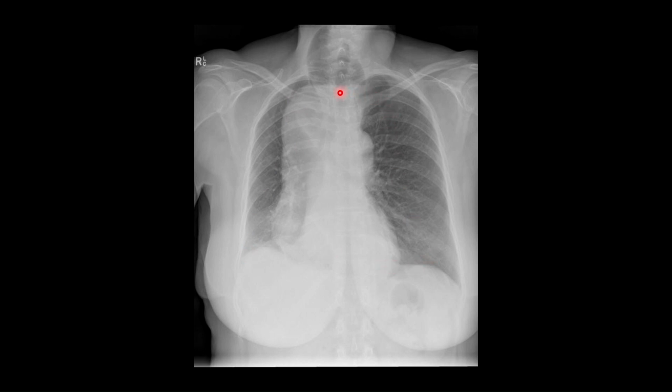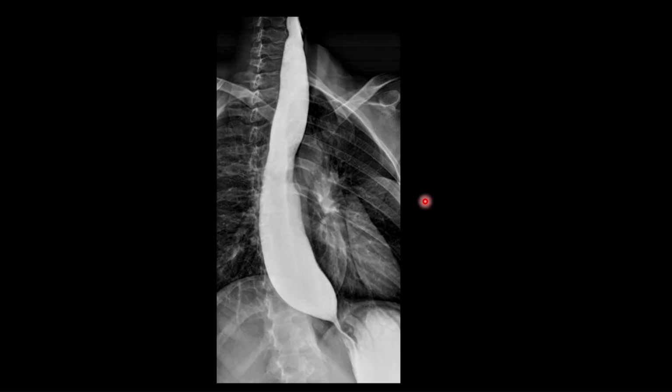In general, in a plain film in the lateral view, sometimes we can see anterior displacement and bowing of the trachea due to the bulging esophagus. You can also see rightward movement of the trachea, probably mainly due to the esophagus. Sometimes even patchy alveolar opacities can be seen in the bilateral lung fields, indicating acute pneumonitis or chronic aspiration pneumonia, which is related to dysphagia. A barium swallow study may be used to confirm the esophageal dilatation and for assessing mucosal abnormalities.